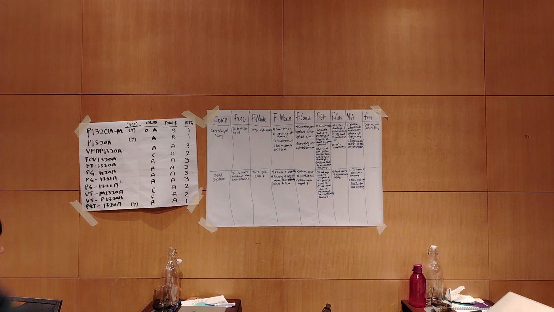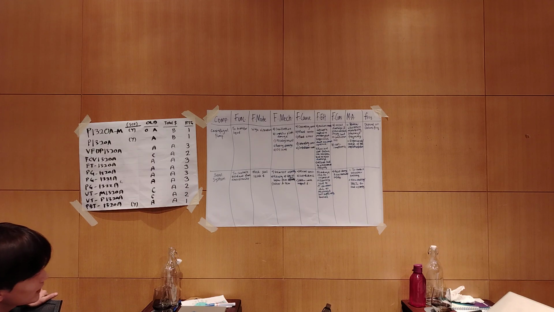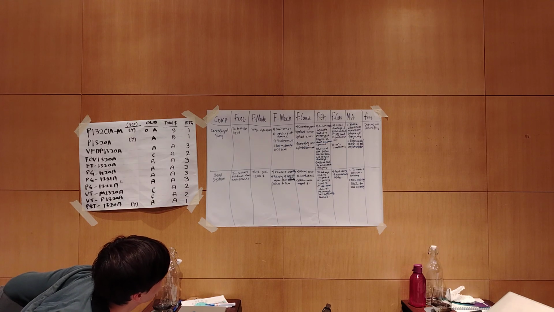The next component will be our seal system. The function is to contain the medium from the environment. The failure mode will be mechanical seal leak. The mechanisms leading to this: first is incorrect assembly of the mechanical seal, B is the viscosity of lube oil higher than the spec, and C is wear and tear. The causes are maintenance error, installation error, and also handling.